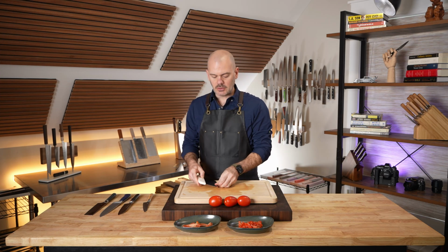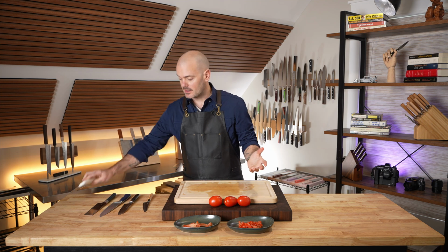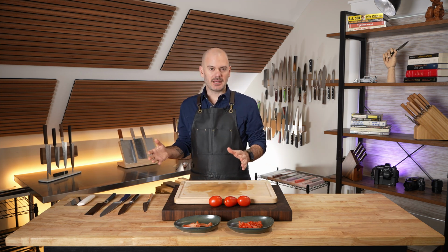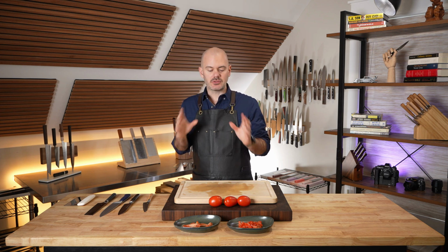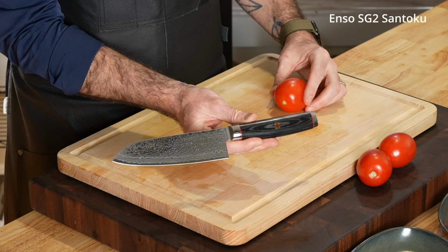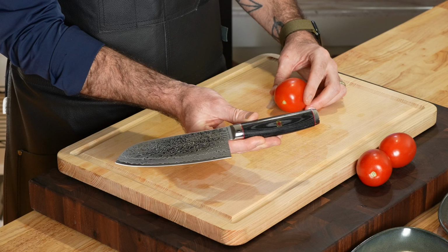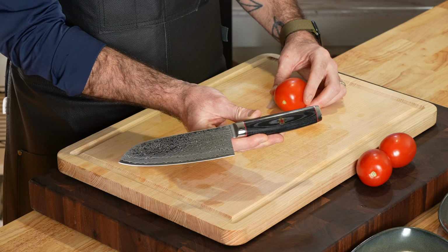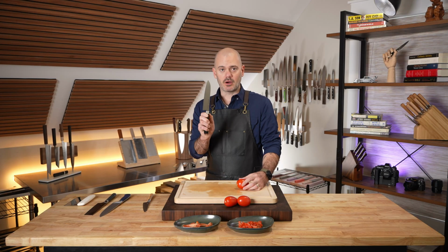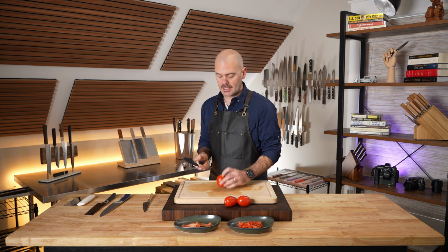Now, the reason I'm showing you how to do this with different sizes and shapes of knives is because working with that fillet motion with a wider blade can sometimes be a little bit of a pain. So I'm going to show you how you can get around that. Next up is the Enso SG2 Santoku. This has an SG2 stainless steel core with Damascus cladding coming in at a 63 Rockwell. This is one of our in-house lines of Japanese knives made in Seki, Japan.